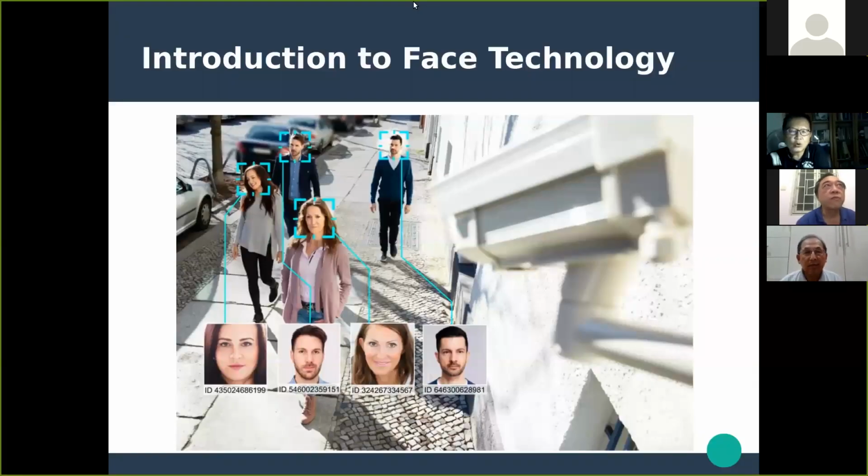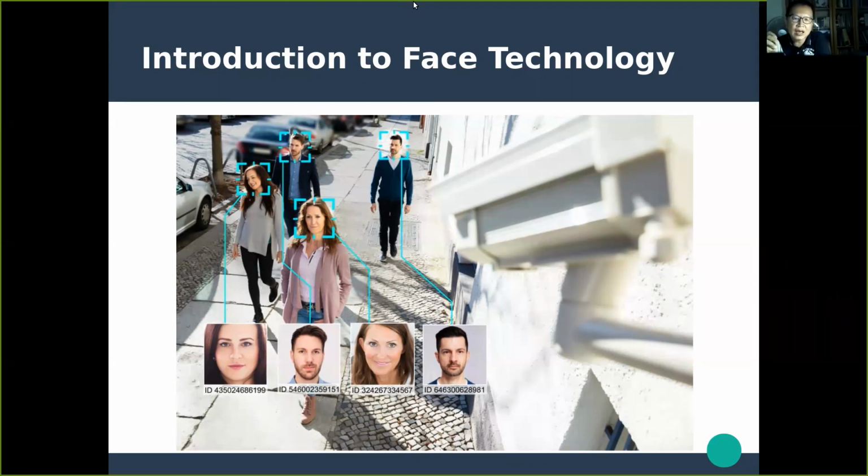I don't intend to go into programming code, but as you will see, it is something that is not that difficult, but not that simple at the same time. Okay, face technology recently has been in the news. Undercover, there are a lot of people actually making use of it. I think some of the chief people using it are not only China, but also the UK and various US places. So I think it is a good time to talk about this. Okay, next.